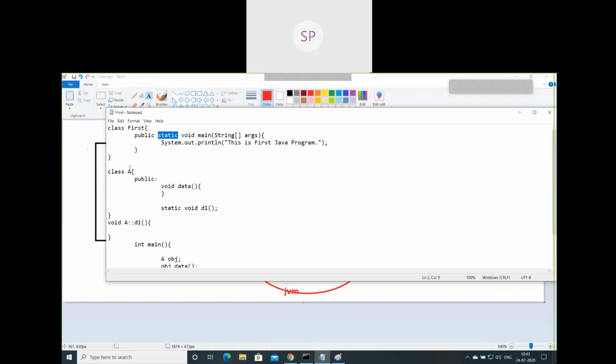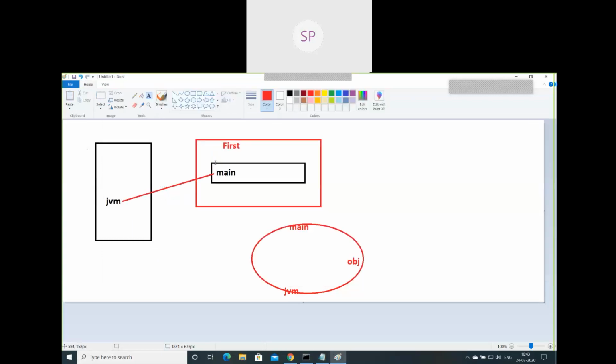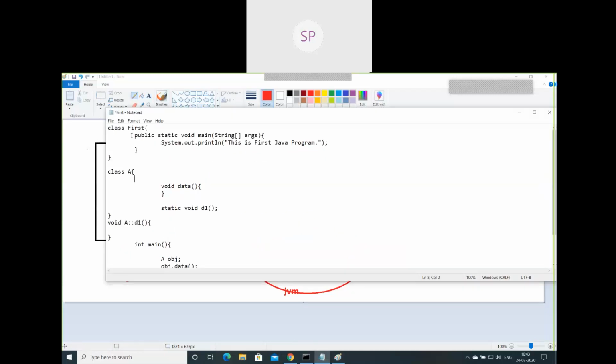And I am very sure that you know why it is declared as public. If you don't make it public, by default the section is private. Once the section is private, you can't access it outside of a class. So if the main method becomes private, nobody will be able to access it outside of a class. JVM is not a member of a class. JVM is a living entity which is not part of a class. So how could JVM access the main method? That's why the main method is declared as public. That is the important part: why the main method is declared as public and static.